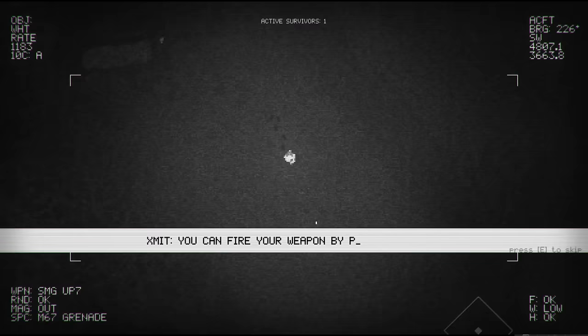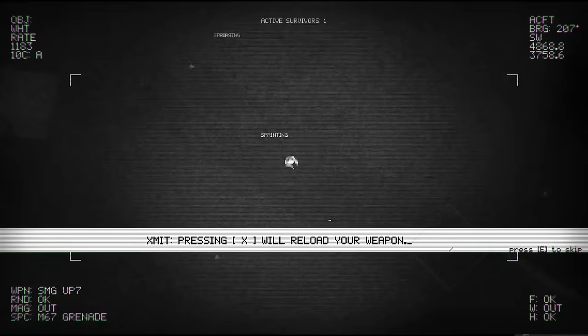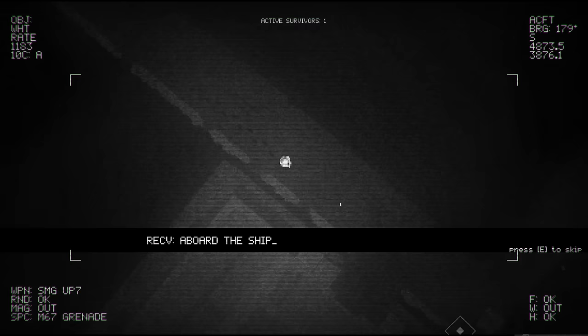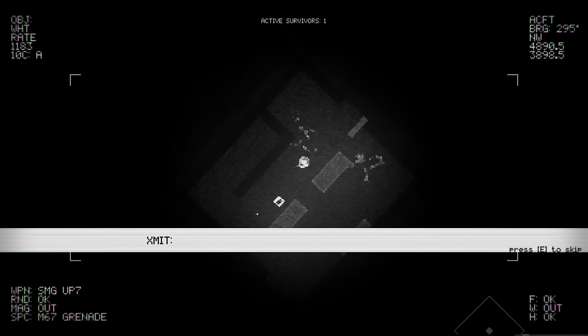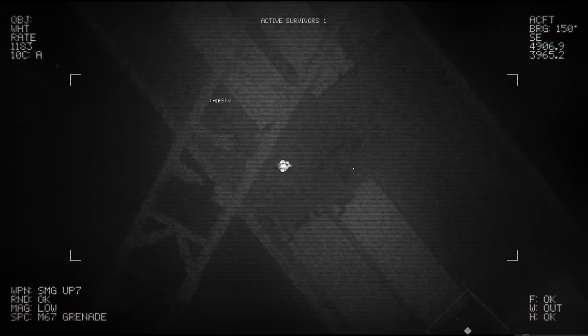Fire my weapon with right trigger. Thanks, I've worked that out already. Pressing X will reload. That's probably useful, though. Useful to know. Here we go. Okay, sprinting. Get the auxiliary pump valve from the cargo ship. Okie dokie, I'm thirsty. Right, so I guess I need to find food and drink as well, so I'll be on the lookout for food and drink. Is this the right way? Yeah. Oh, what's this? SMG ammo, lovely. So I can't sprint when I'm thirsty. Just like in real life.